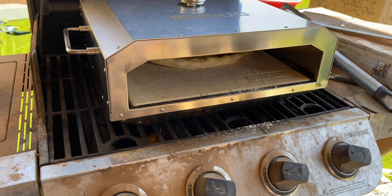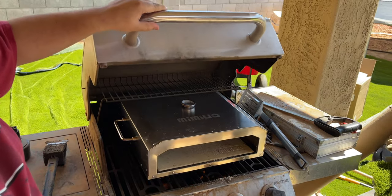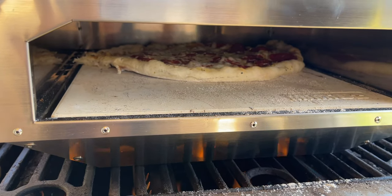But then he also had a gas grill, so he put it on the gas grill afterwards, but for some reason, even putting it on the gas grill, it only got up to about 350 degrees, so I'm not sure what was up with that. So it turns out using an electric coil stove is the best option if you don't have a gas range. Although it could have been the grill, I guess, but I mean, the fire was up there, it was coming up, it was really hot, so I'm not sure why it didn't get into the actual oven.